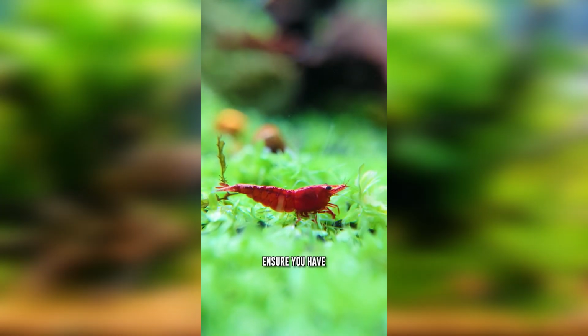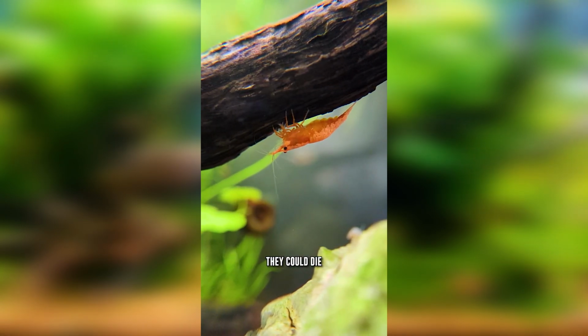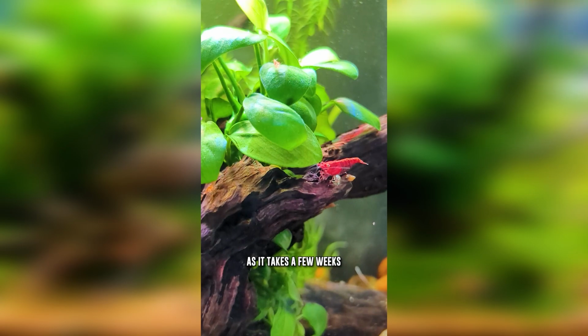When breeding red cherry shrimp or any Neocaridina shrimp, ensure you have a fully established tank that's completed the nitrogen cycle. If the tank is newly set up and you introduce shrimp to it, they could die due to ammonia and nitrite spikes while the tank is cycling. There won't be any biofilm as well for them to feed on, as it takes a few weeks to form. Biofilm is an important food and nutritional source for adult and baby shrimp.